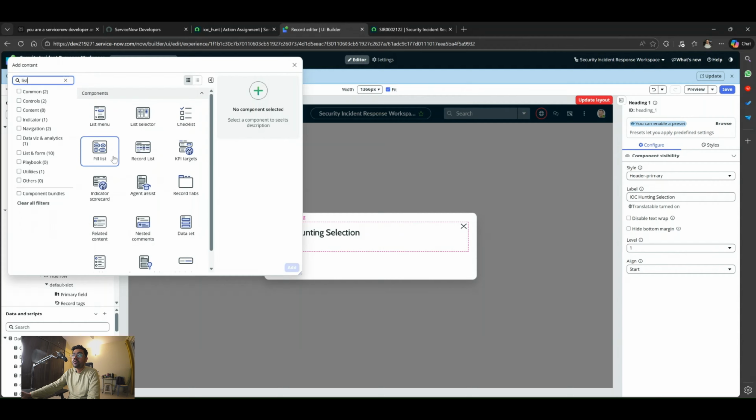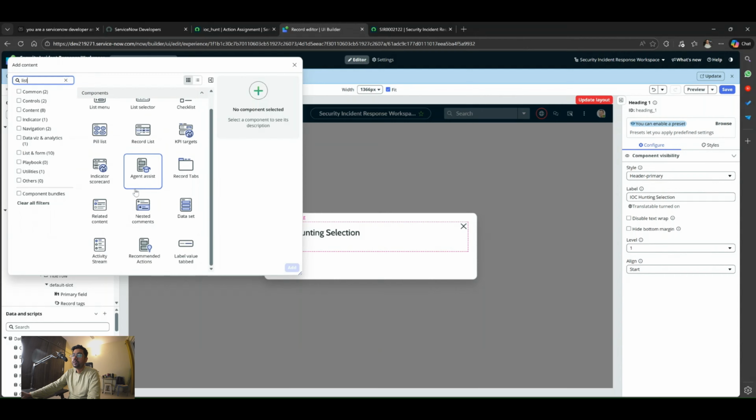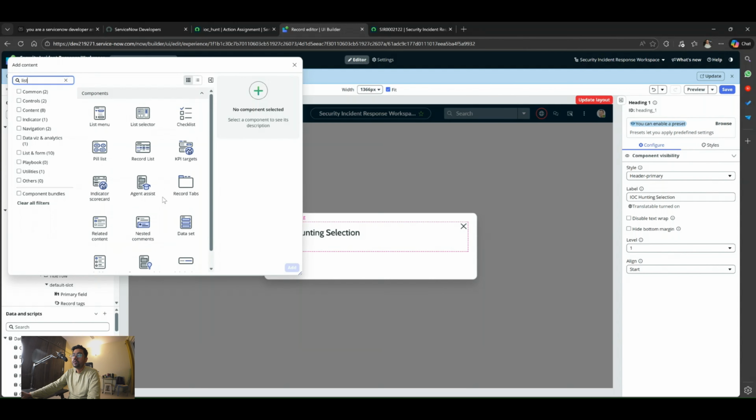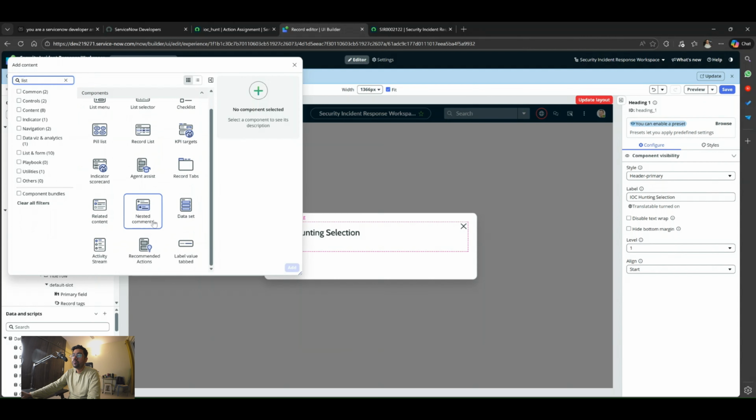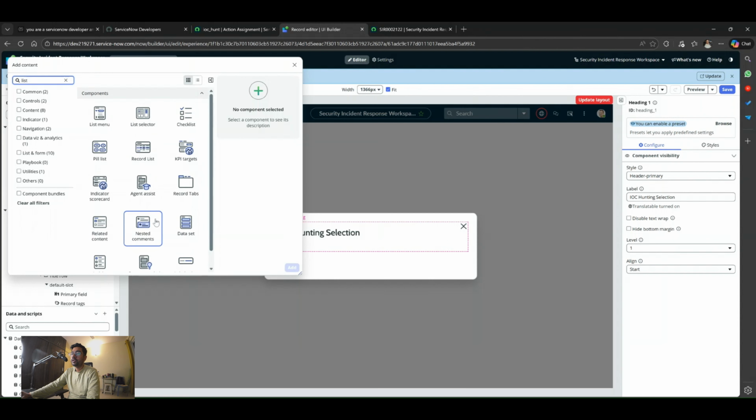So I'm looking for a regular list. Looks like ServiceNow has removed the list component from the latest Zurich release. So I will have to try something else.